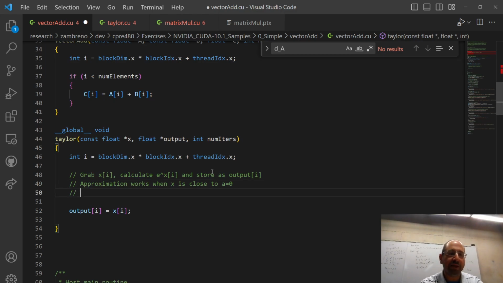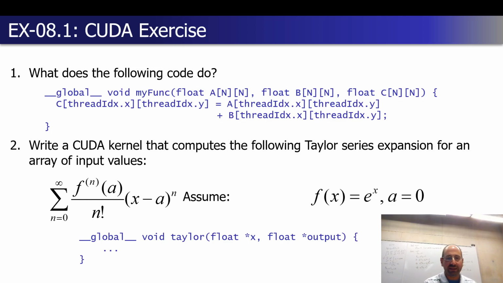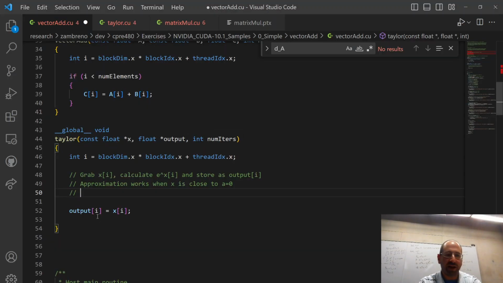And ultimately, because we're doing e to the 0, the rest of the terms cancel out, right? So this scary term where we have to do the differentiation cancels out. X minus 0 to the n becomes x to the n, and then we're doing n factorial. So that's actually all that we're doing. For the number of iterations we specify here, we're really just calculating x to the n divided by n factorial, and we have to do the sum of that. So calculate the sum of x to the n divided by n factorial for n equals 0 to num iters.